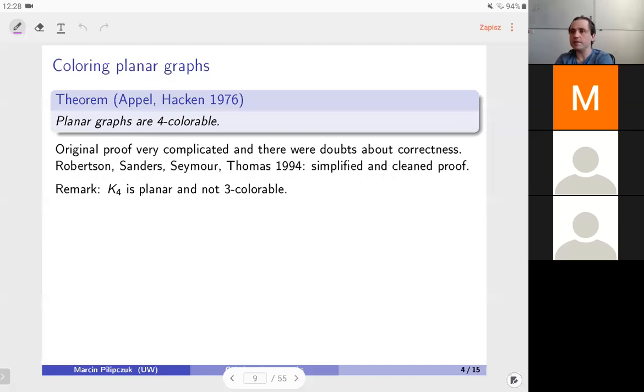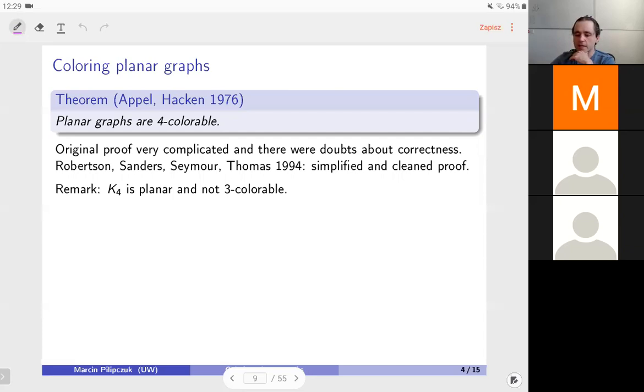It was first proven by Appel and Haken in the 70s, but it was proved with a small asterisk, in the sense that the proof used a lot of computer-assisted case analysis, and it wasn't completely trusted. There were a lot of small details, a lot of tiny fishy places, and it was not really a proof. To the point that a few people, Robertson, Sanders, Seymour, and Thomas, actually tried to understand this proof and verify it, and they failed.